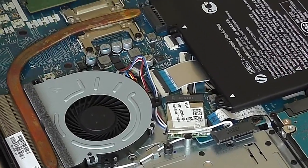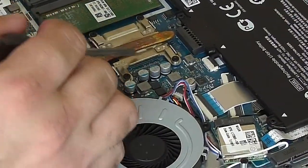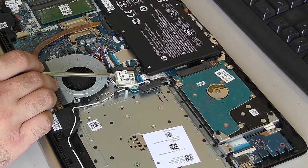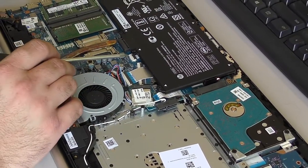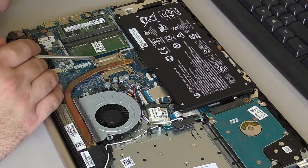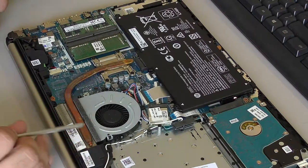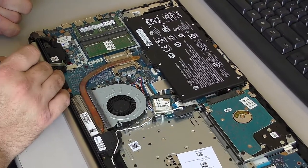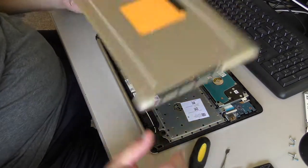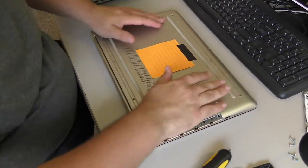CPU is... it looks like it's soldered down. CPU is non-upgradable. Hard drive is replaceable, wireless is probably replaceable, it's in a socket at least. And two memory slots should be able to run up to 32 gigs easily. Don't think it can run 64, but nothing will stop you from wasting your money if you want to try. Not much else to go over inside, so let's close it up. And the customer's upgrade is done.